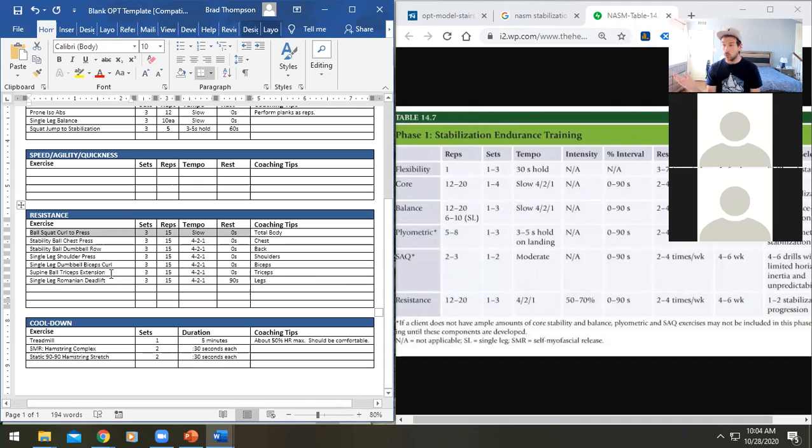Horizontal loading is just your typical working out, like bench press, rest, bench press, rest, bench press, rest, move on, right? If you look at how we did the exercises, I went boom, boom, boom, boom, boom, then I went back to the top. If you picture it as columns, I did set 1, set 1, set 1, set 1, set 1, back to the top, set 2, set 2, set 2, set 2. So I'm moving vertically, versus set 1, set 2, set 3, next exercise, set 1, set 2, set 3. That's horizontal loading. Does that make sense? Okay, I got you.